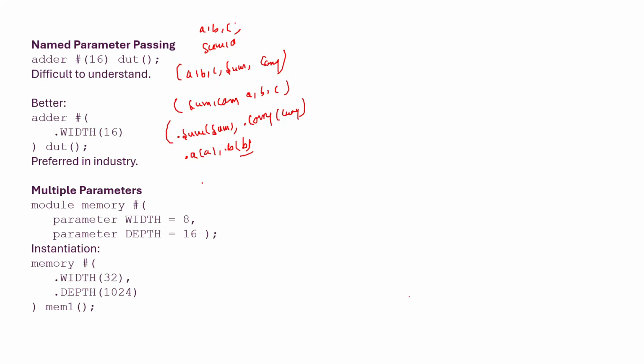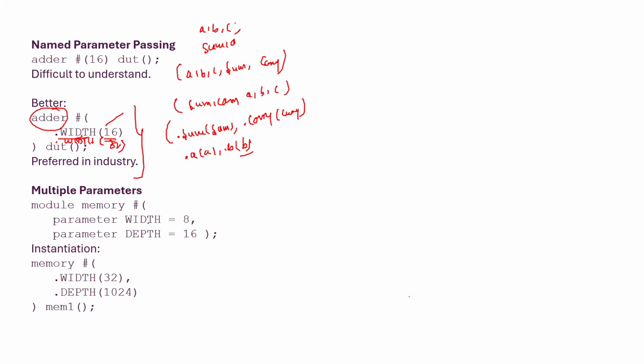Same as how we are instantiating here: your module name, hash, dot width of width. Dot width of width is 16, here I am passing 16. Suppose you want to change it, dot width of 32. In this way it can change. Then it will support 16-bit count as well as 32 bit, right? So both will be supported in this way.